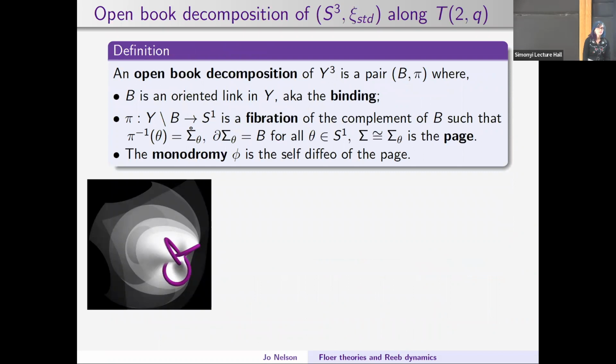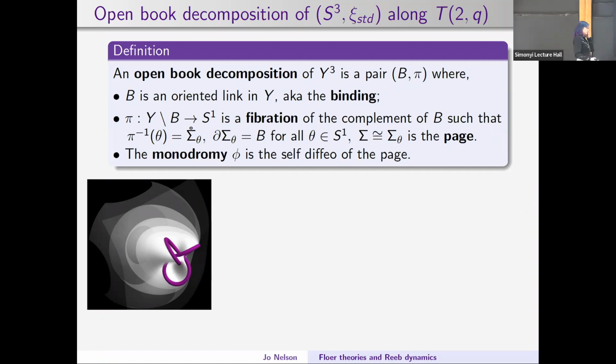Okay, so in the last 10 or 5 minutes or whatever, I wanted to say something about why we might want to use ECH to do something. So this is work that I've been doing with Morgan. And the idea is that we want to say something about surface dynamics by way of Reeb dynamics. I probably won't quite get to the statement about surface dynamics, but I will try to elucidate how you can use a knot filtration on embedded contact homology to get some kind of quantitative information about Reeb orbits and prove existence of Reeb orbit sets, which satisfy certain action and linking bounds.